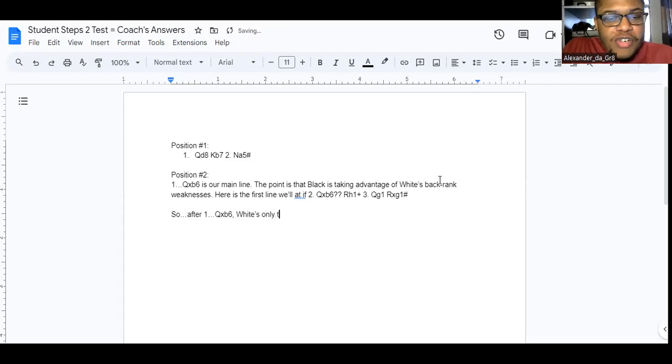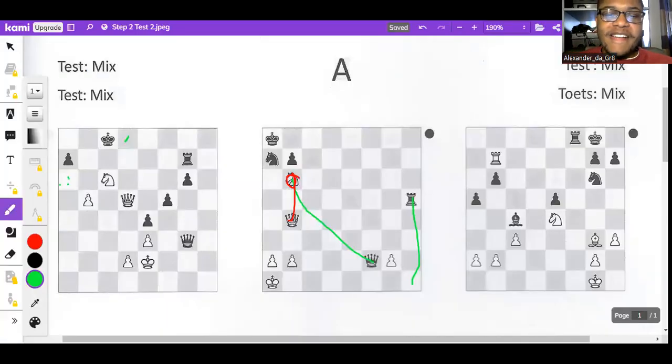white's only try for compensation, I'll just say. And compensation means you know you're losing. You don't want to lose as hard as you are right now. So for compensation, they only try for compensation, if I remember correctly. I forget the square. Don't have the best memory, guys, in the world. So let me go back for a second.